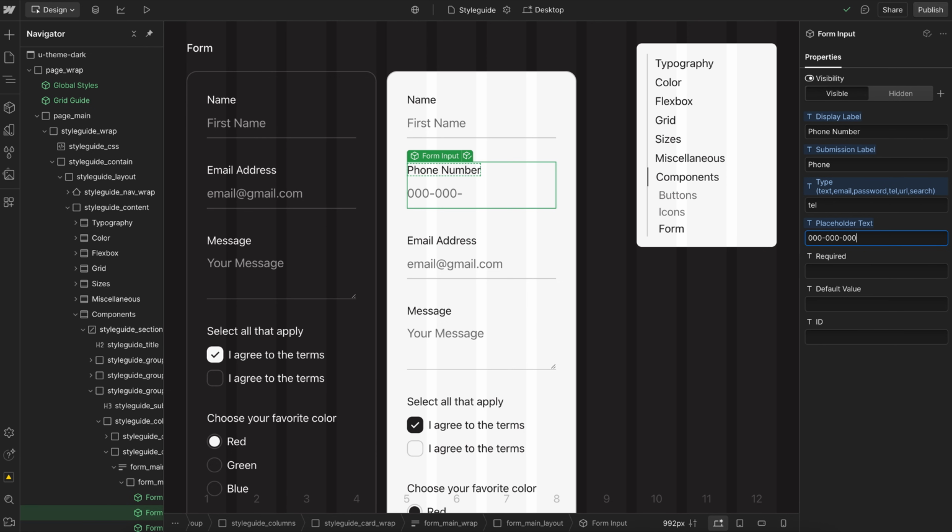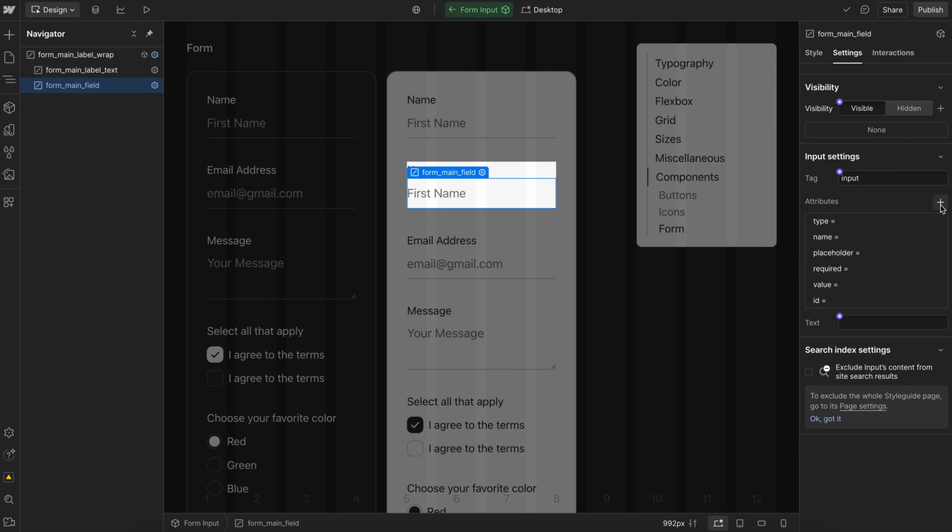And then from here, we can also set whether or not it's required. Now, if I just add a space inside this field, it's going to have the required attribute on the published site with no value, which is what we want. And then as soon as we take that away, it becomes unrequired. So we can reset that like so. And we can also set a default value, which is something that Webflow form elements usually don't allow us to do. So if we want some text in here by default, we can. If we need to give it a specific ID for targeting, we can do that.